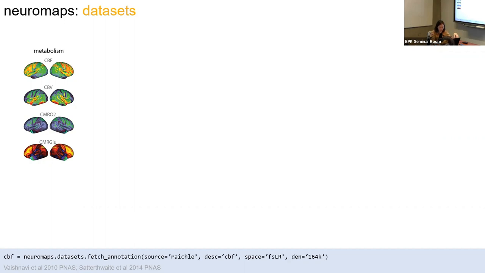Here are some metabolic maps — things like blood flow, blood volume, oxygen and glucose metabolism. A lot of these were either previously open or we asked whether we could share them openly. This is not data I collected myself — I haven't conducted 70 experiments. Regarding restrictions: you can access all the data on Neuromaps because all of them are group-averaged. There were restrictions about sharing individual-level data due to ethical considerations. All of these are group-average healthy control data. Please do cite the people who actually made the data available, not just Neuromaps.